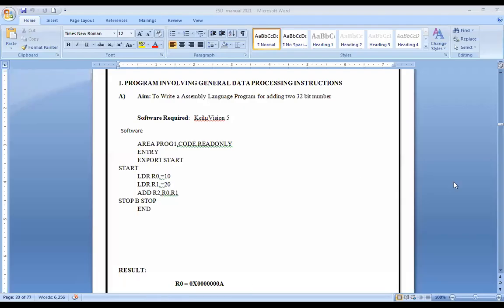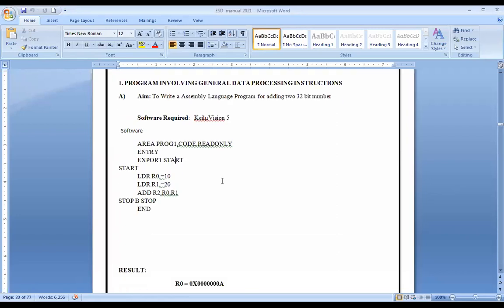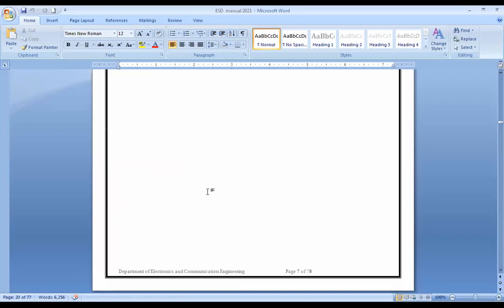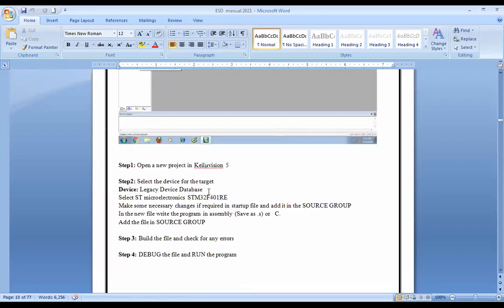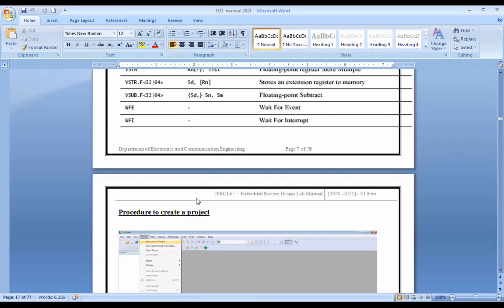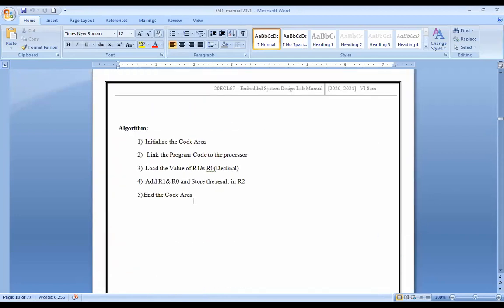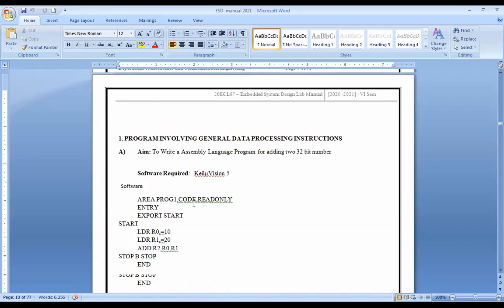So in today's session, we will actually look into a program, right? We had seen what kind of programs we are going to have, and we're going to look into the software as to how we are going to run the program, okay? And I hope all of you have installed the software on your computers, right?